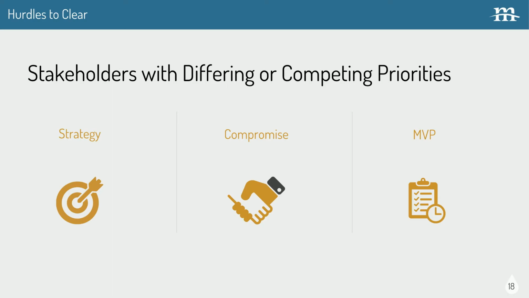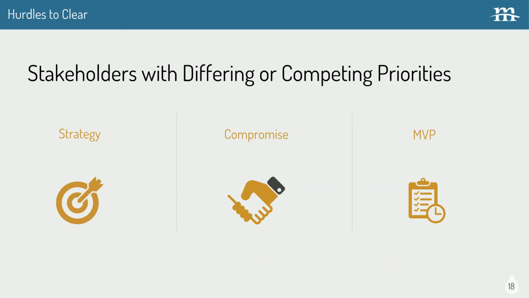Now let's touch on some specific issues you may face, like stakeholders with differing or competing priorities. This is probably the biggest pitfall I see when stakeholders come from different departments, so we have to be prepared to address it. If you have a strategy team, they can be your first line of defense in these situations. Strategists will know better than most what really should be a priority and what will have the greatest impact on ROI, as well as where you can satisfy both sides.